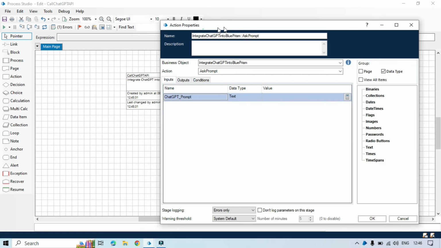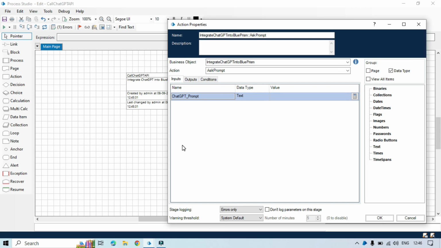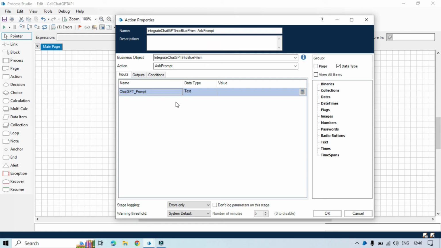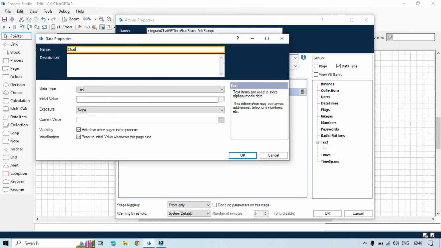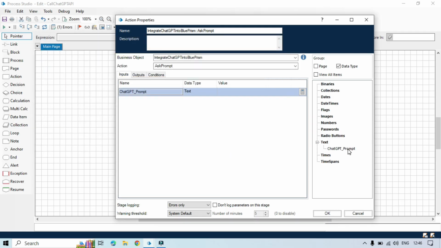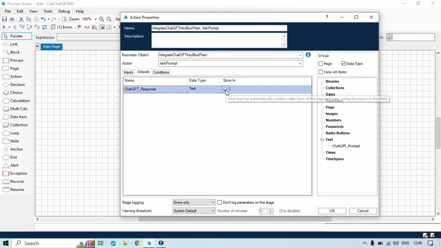Input parameter, whatever will pass the prompt from this data item will pass here, and then same response we will get from that Object Studio. So let me take one, double click on this and put here ChatGPT prompt, and then click OK, and this one will pass here. Go to outputs, and whatever response we'll get from that Object Studio will be stored here, ChatGPT response.